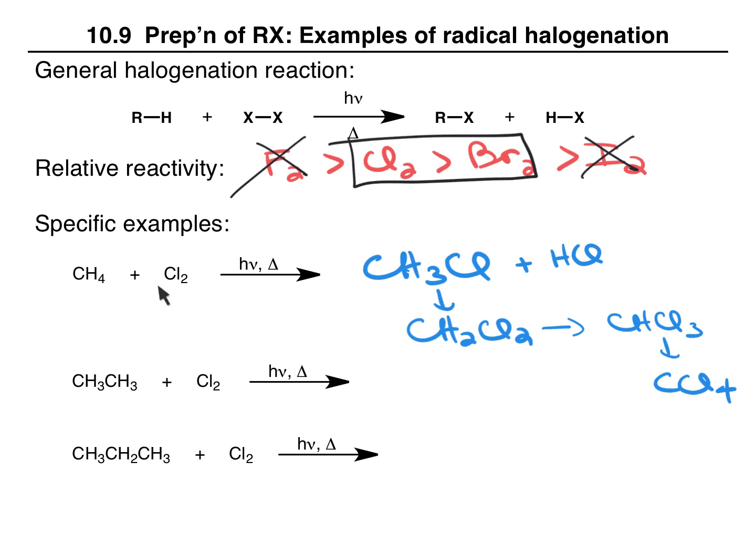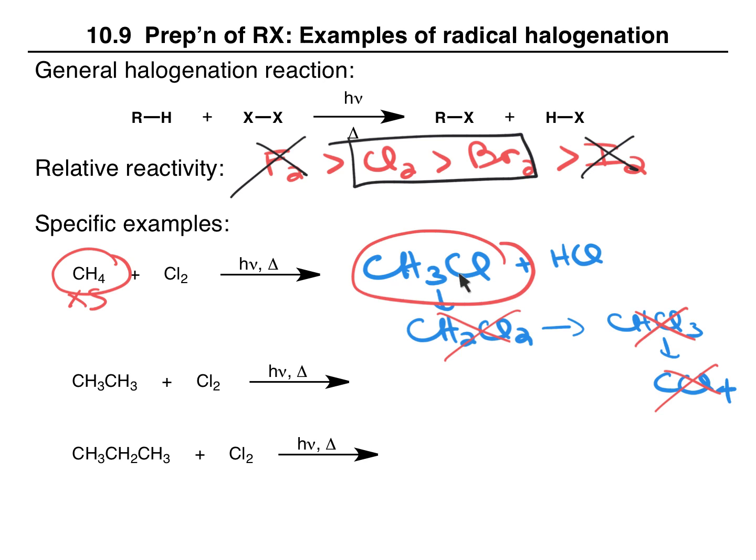So you can go ahead and use lots of chlorine if your goal is to convert methane all the way to carbon tetrachloride. If your goal is to do monohalogenation, so you only want to carry out this reaction once to replace only one hydrogen with a halogen, then typically what you would do is use a large excess of your alkane. So at the end of the reaction, you're going to have leftover methane and chloromethane as your product, and you're not going to get very much of these other species. And then you just have to be able to separate your starting material from your product.